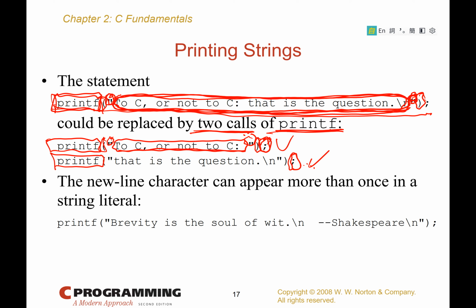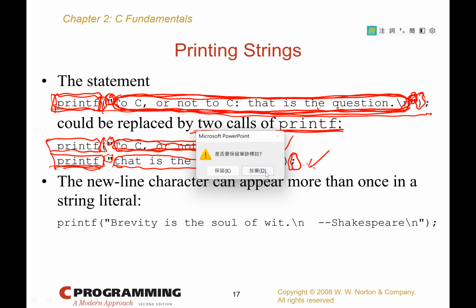The second double quotation does not imply you are going to jump to the next line. So this is the second printf function call. You have another pair of double quotation marks, and the content in this pair will be appended at the end of the first string of the first printf. So you will get the same result as the first one.